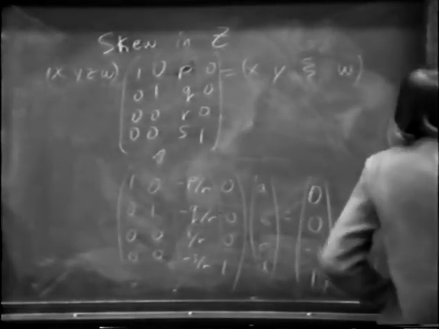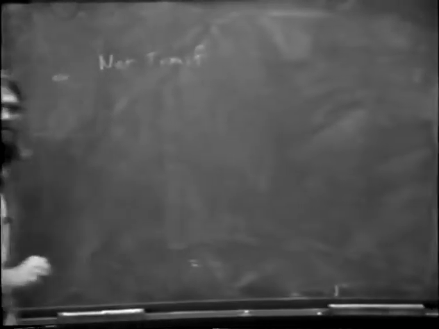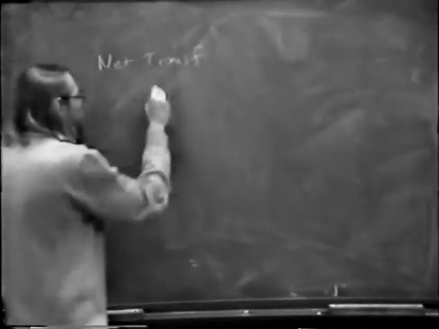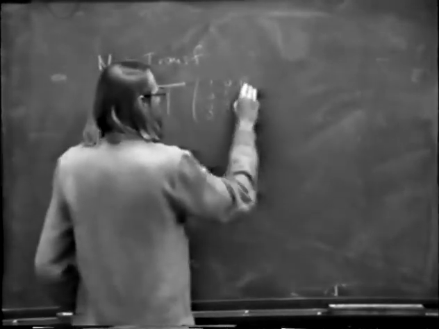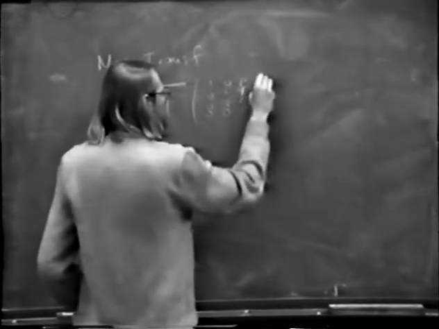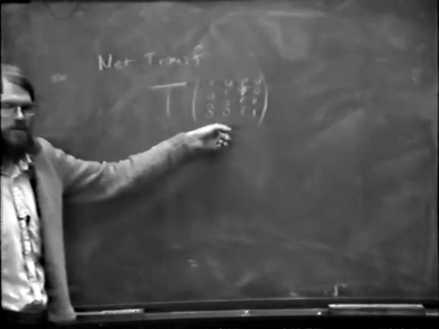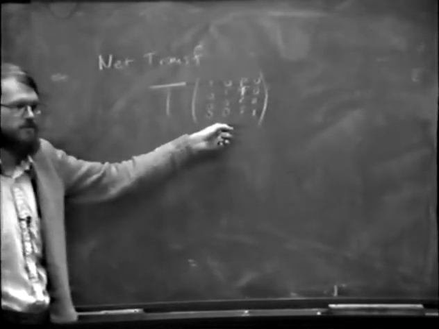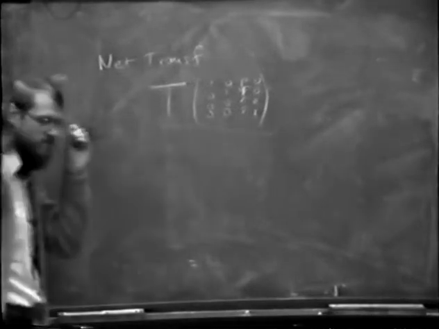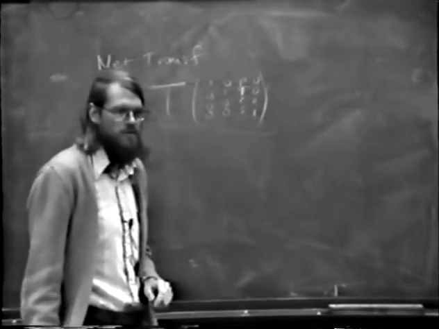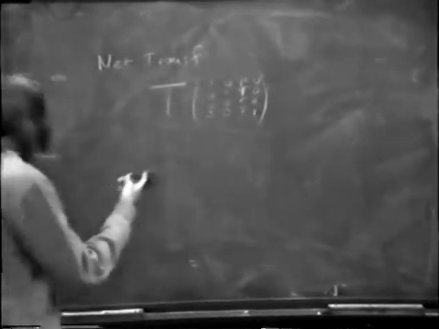So then the net transformation matrix that we would be using to view things would be T, what we started out with, times this skew in Z, with P, Q, R, and S, multiplied on the right of the transformation matrix. So this is the whole thing that we multiplied in. In order to find the new equation, however, of the sphere, you would do that to the old sphere.